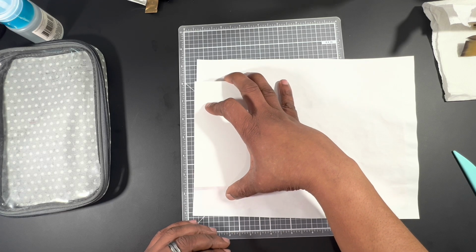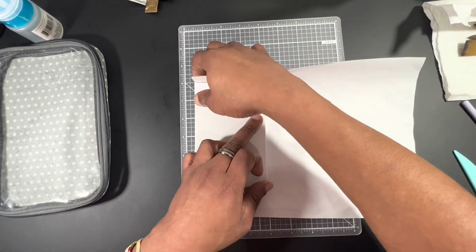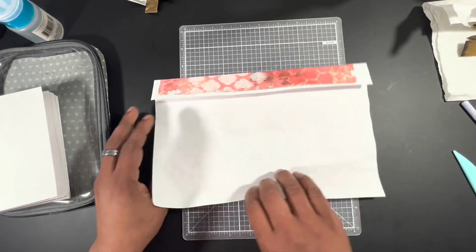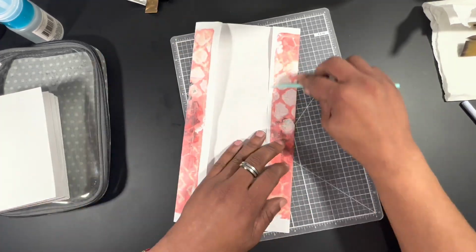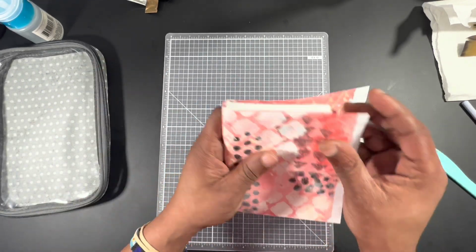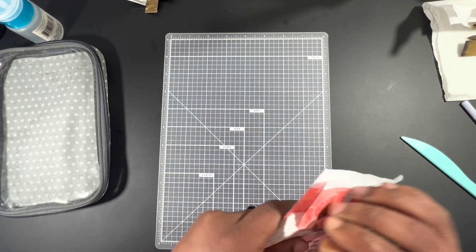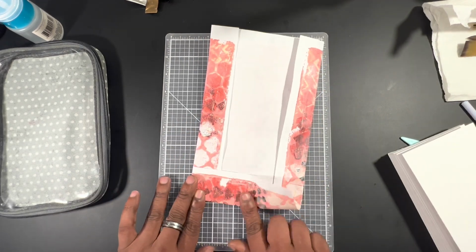Now I'm going to cover it using the gel print that was on the regular typing paper. I'm going to cover this journal just like you would cover an old school book, if you guys remember that. So I centered it up in the middle of the paper and just measured up to the end where I needed to fold. Use my bone folder to crease that. And now I'm going to center it back into the middle of the cover and just finagle it so I get each of the pieces folded to wrap around the book.